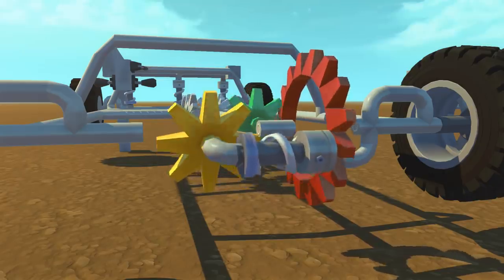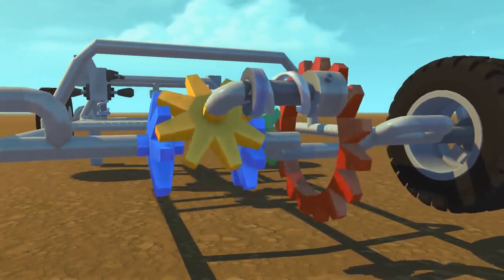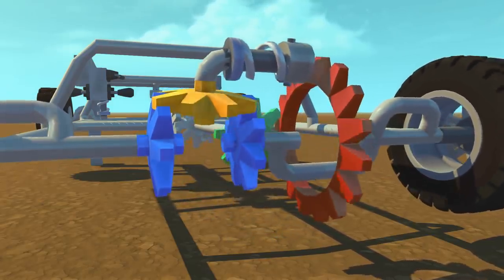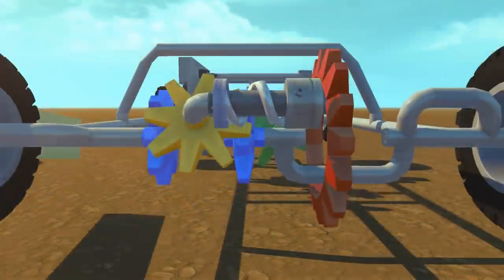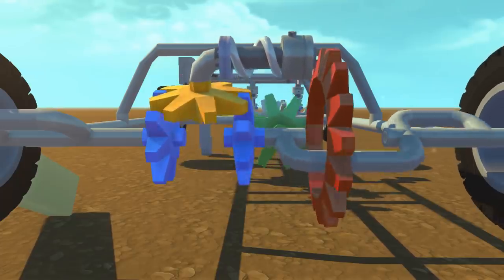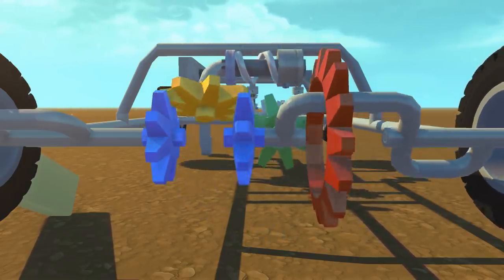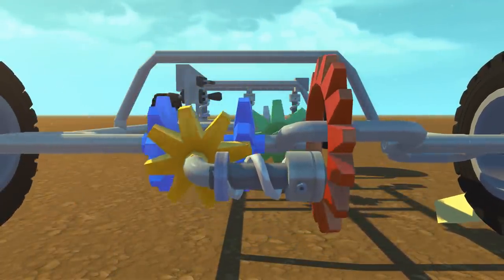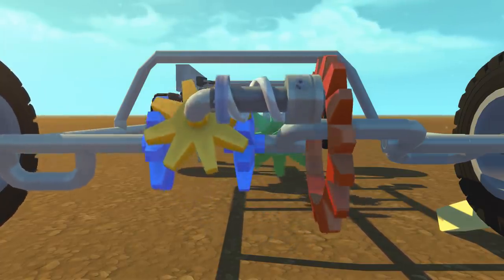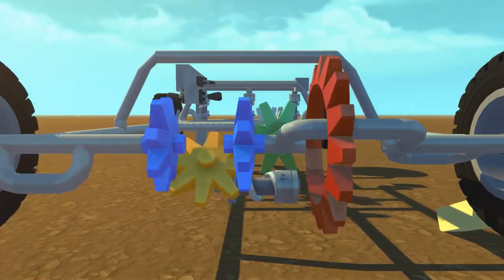Obviously you can't do that without the final piece, which is known as the axle gears or the side gears. These axle gears move in correspondence with the spider gear. So as you're conducting a turn, if one wheel needs more rotational speed than the other one, then the spider gear will start to turn and allow for that independent movement. This is easily depicted by stopping one of the wheels. Once the left wheel is completely stopped, you can see that the spider gear starts to rotate around that left axle gear, giving full speed to the right wheel. And on the other side, if we stop the right wheel, the left wheel starts to spin, with the spider gear rotating around the axle gear on the right side. You can also see the ring gear moving around, and the pinion gear in the back giving us that rotation.